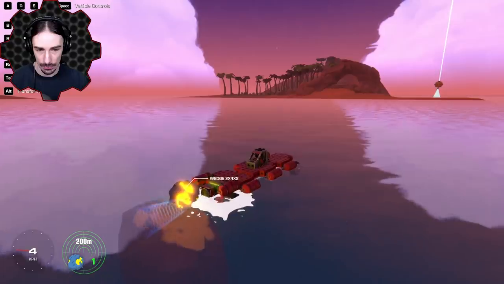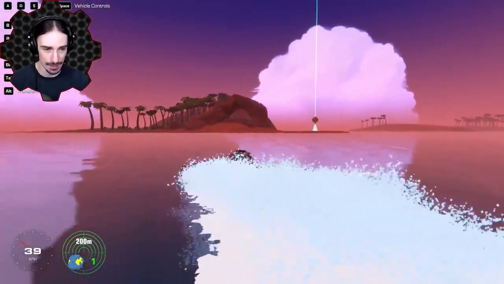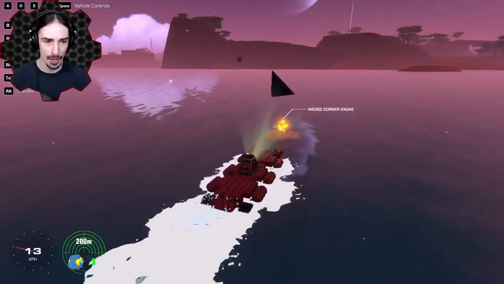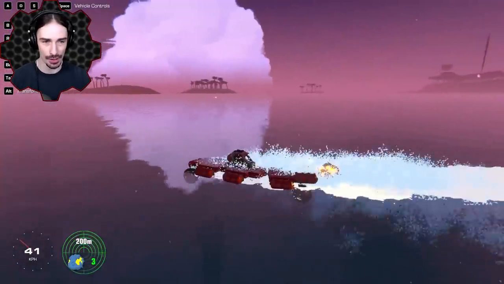What's wrong? Oh, there we go. I don't know what was wrong with it there. It seemed like it didn't want to hit it until I actually came in contact with it. All right, there we go. Wedge 2x4 by 2. All right, so we got a 2x2x2 wedge corner here. Oh, it picked that one up just fine.